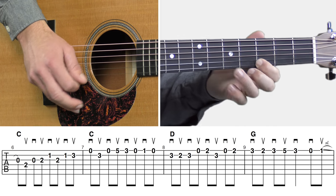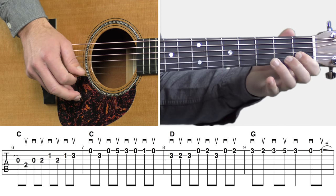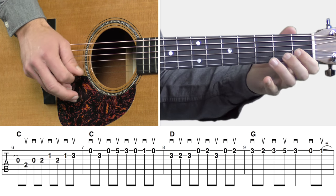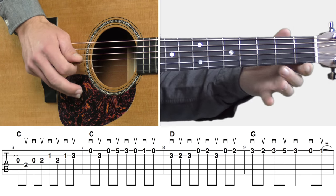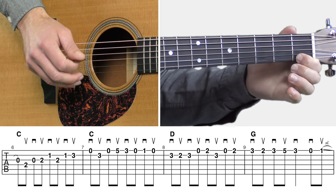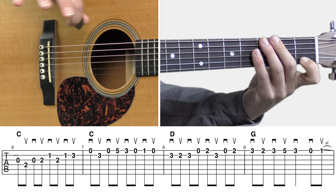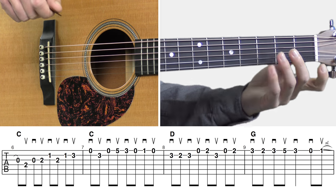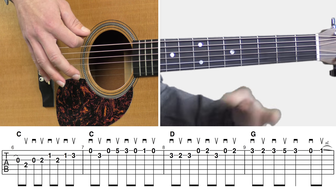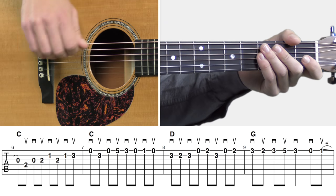Pickup measure. So that's what we learned up to this point. Now we're just going to repeat a little eight-measure section, what I just played there, not including the pickup measure. We're going to play that one more time, basically, and that'll get us the whole A part. One slight difference at the end.